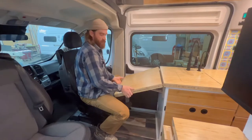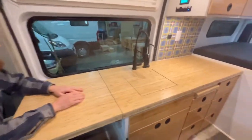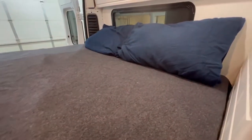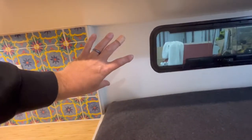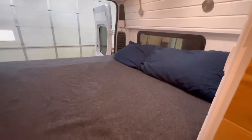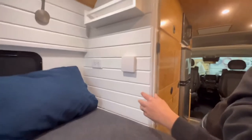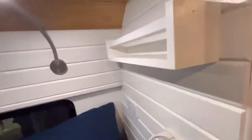Speaking of counter space, we got another tip-up here, so that extends out — you can eat, you can have your laptop here. It's just a nice space to hang out. Moving in towards the back, you can see we've got four upper cabinets up here. The bed turned out really nice. The customer is tall, so we made a point to use as much of the space inside the walls as possible. You can see there's a little setback here that dips back in. We still put some insulation in there with these windows, but we have almost six foot four sleeping within this ProMaster, which is pretty cool. I don't think you could get another half inch out of it. We've got a couple of reading lights up above the bed, a cup holder in the back and a cup holder up here in the front. We've got a bookshelf up above the AC outlet — a nice little area back here.